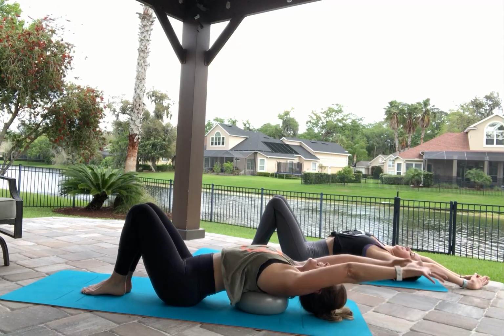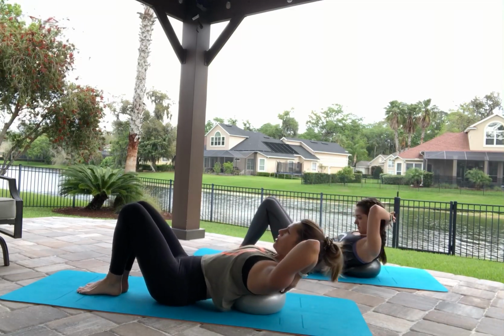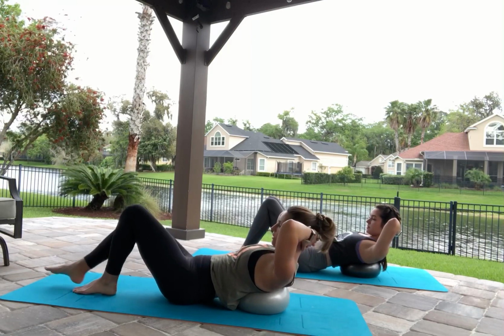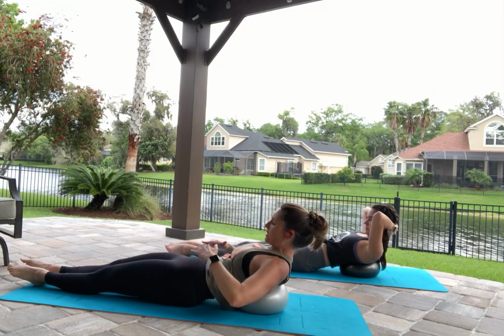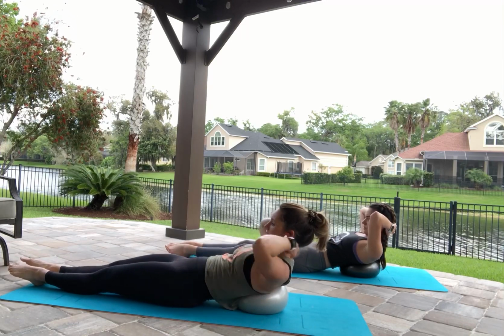And then from here, nod the head up. Let's bring your hands behind your head. Make sure that ball is between the shoulder blades so it's a little higher. And then from here, I want you to stretch both legs out. You're going to be in Pilates V, okay? So the pelvis is tucked a lot, so don't arch the low back too much. Really pull into that tuck.